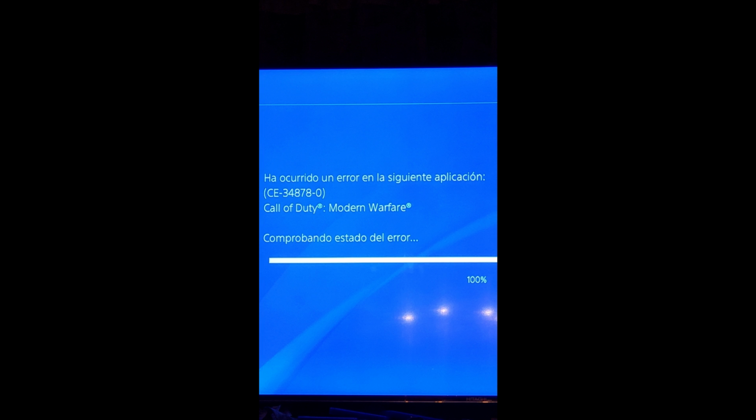So those are all the suggestions given by Activision for the error code CE-34878-0 that I got in a match of Call of Duty Warzone on PlayStation 4.